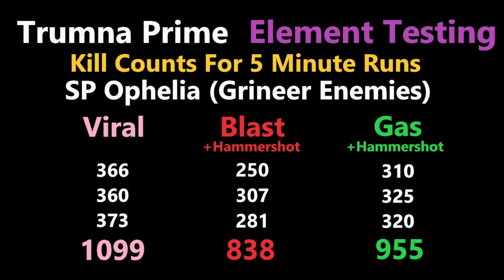So it's also worth noting that Viral and Corrosive, honestly, feel good all the time. They always feel good. Blast and Gas feel really bad if there's only 1 or 2 enemies in front of you, but they feel really good if there's a lot of enemies in front of you because they're more AoE focused. So Blast and Gas are more situational elements. Like, they can do really good, but you need to have a lot of enemies in front of you.